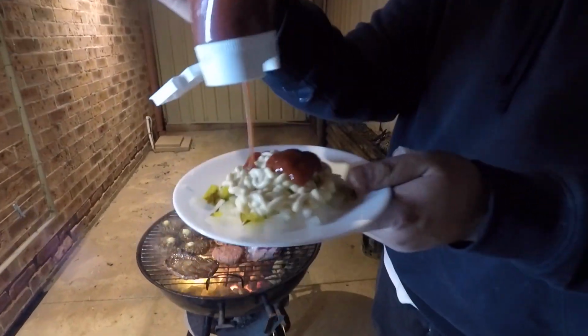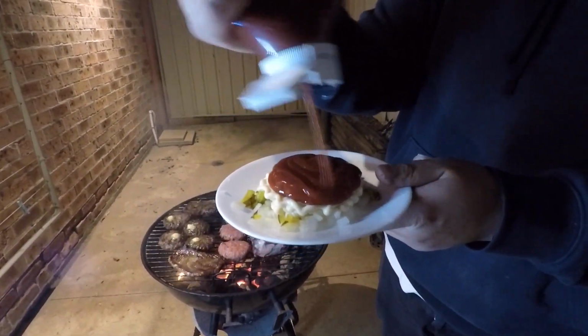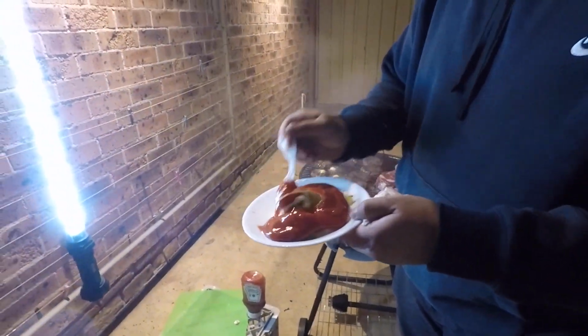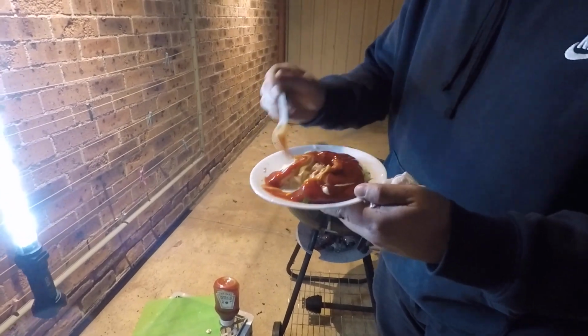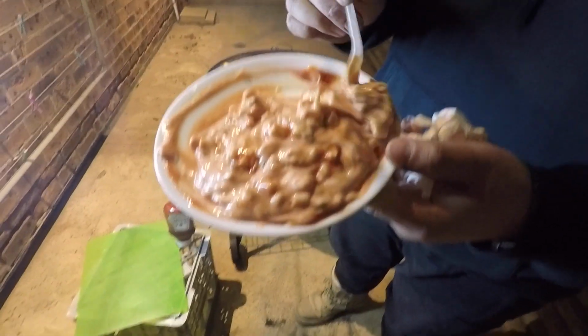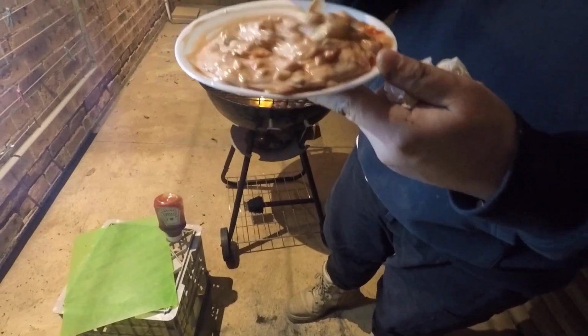And then tomato sauce. Give it a shake. Give it more. Usually I would go with a bit of mustard in this as well, but since we don't have it, that'll do. Very clean fork. All you gotta do is just fold all those pickles in and the onions. Oh yeah, baby. Let's go. I'm getting keen. Damn, that looks good. It actually looks so good, eh? And just quickly give it a quick taste test. Very tomatoey. More mayo? More mayo. A little bit more mayo. More creamy. Because Whoppers are generally a bit more creamy in the sauce, from what I've noticed, but that's good.